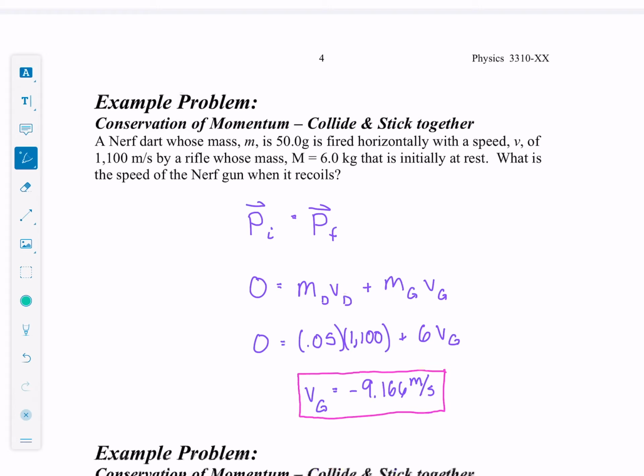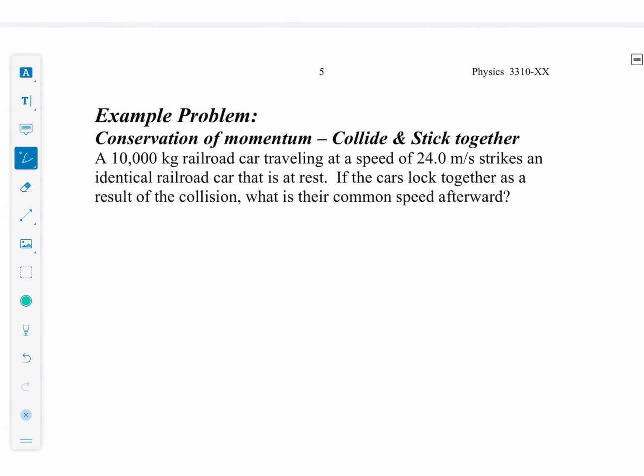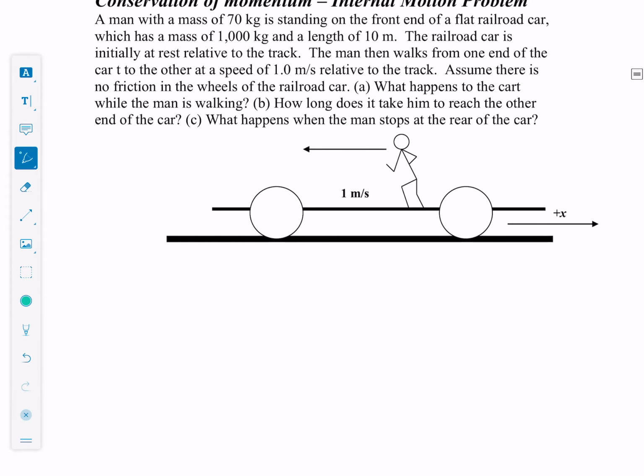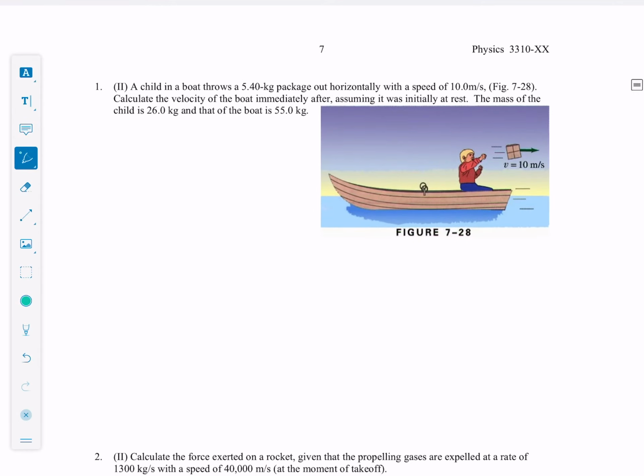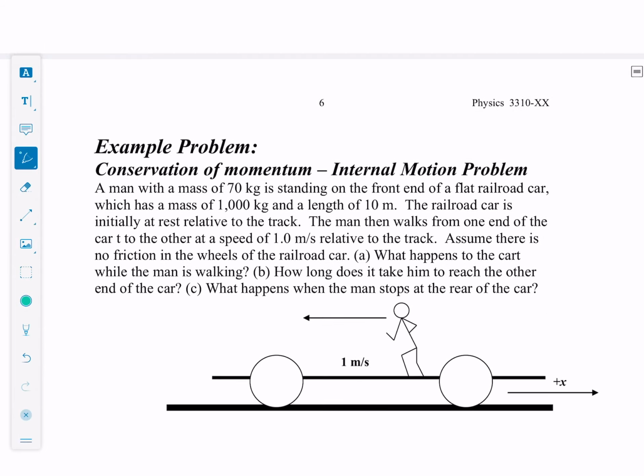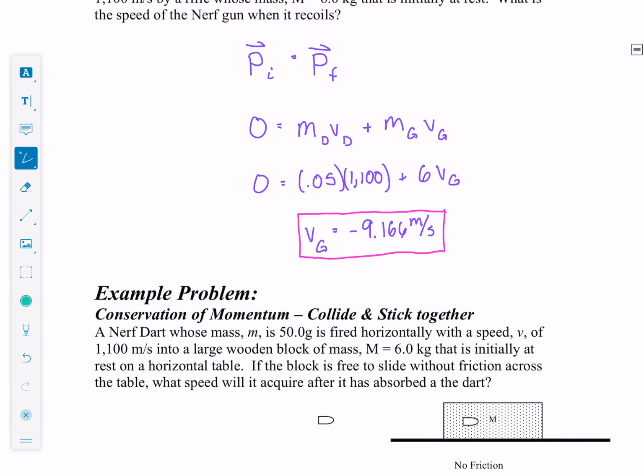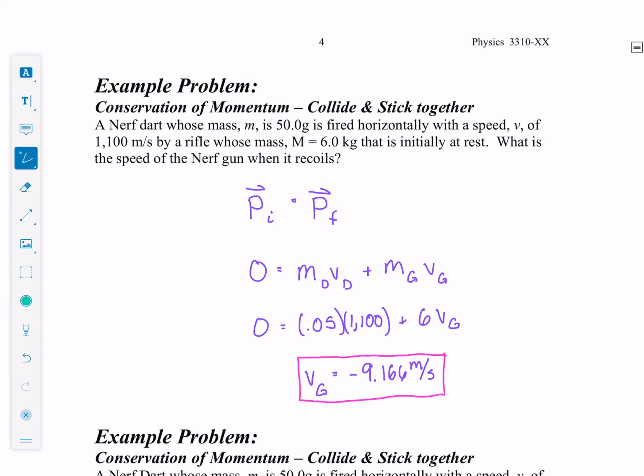I'm going to call it a day. I don't want to do too much. We're going to pick up here and do notes again tomorrow. We'll do 1, 2, 3 more example problems tomorrow, and then you guys will work on some problems on your own. That's coming up, but for now, we'll call it a day. I'm not trying to overwhelm you guys. I'm trying to take it nice and easy and nice and slow.